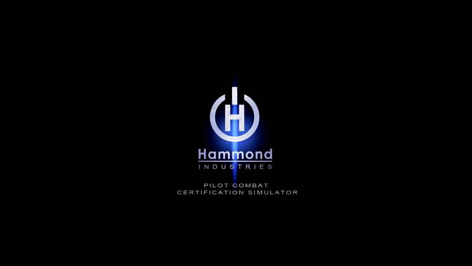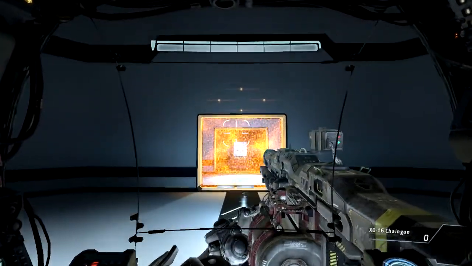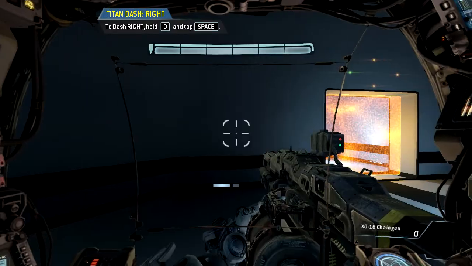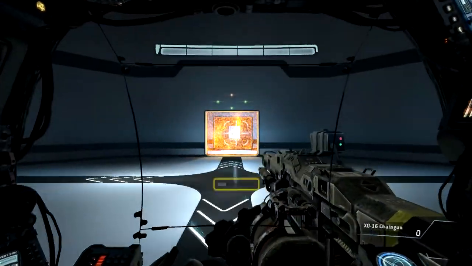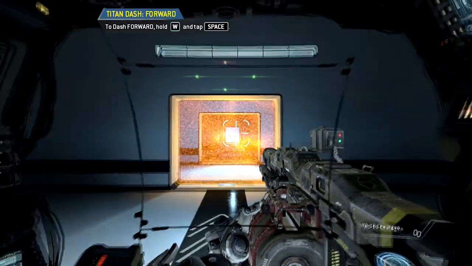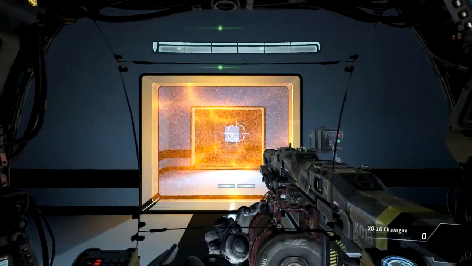Okay, now we're on... How many of these are there going to be? 11. Titans can dash laterally to perform fast directional changes. To proceed, please dash in any direction you like. Dash to your right. Dash backwards. Cool. The dash meter is located beneath the crosshair on the Titan cockpit display. Each blue box, why isn't it two bars? One dash. Okay, that's why. Dash forward. Two dashes. Good job. Thank you. Please proceed to the exit.